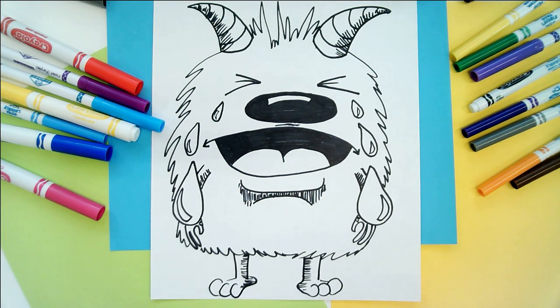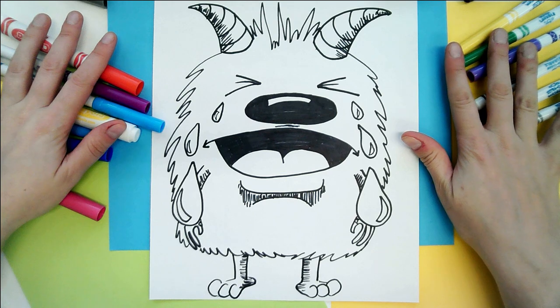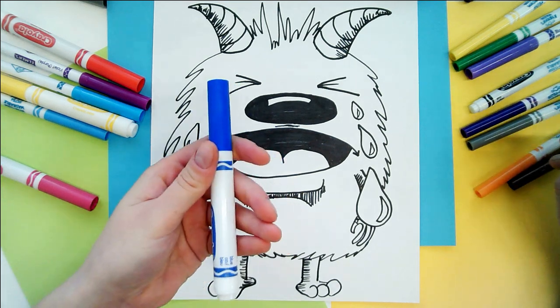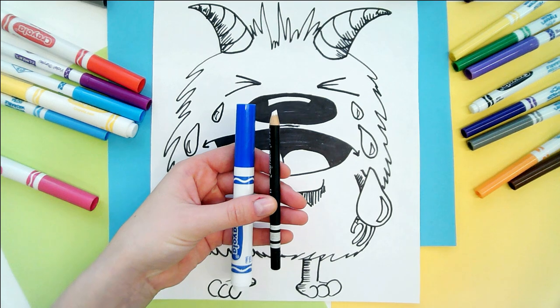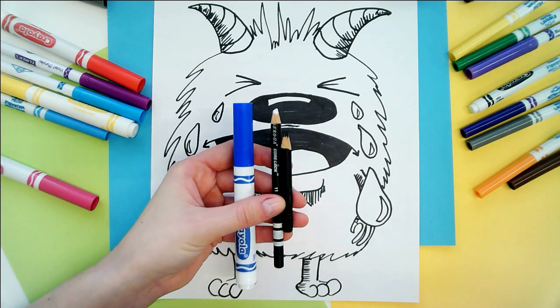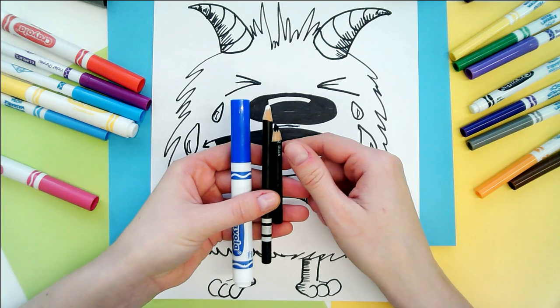Perfect. It looks like we're ready to color with felt markers. So you can pick your choice of medium to color with. You can follow along or pick whatever you enjoy using. I'm going to use felt markers today to color, and then I'm going to use my pencil crayons to shade. So you can follow along, or you can simply pick your own mediums that you want to color with.